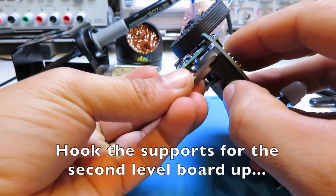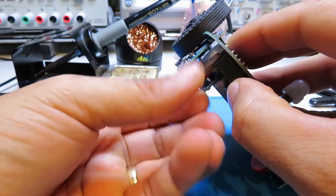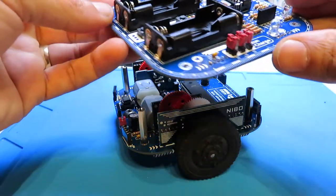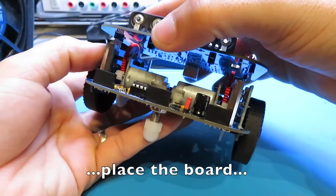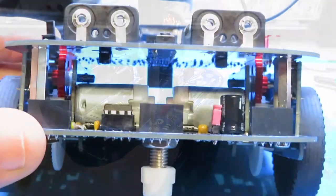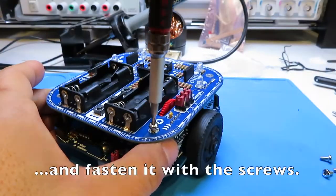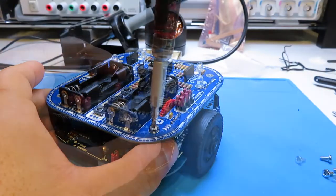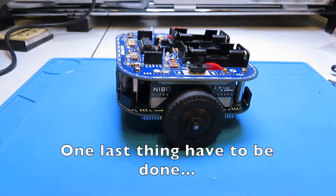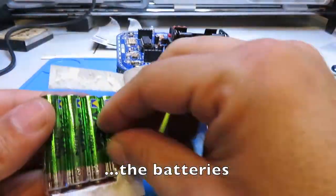Hook the supports for the second level board up. Place the board and fasten it with the screws. One last thing has to be done: the batteries.